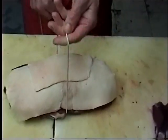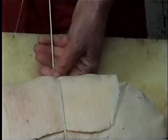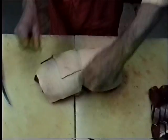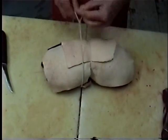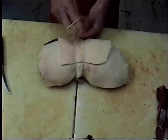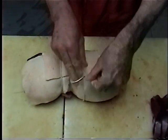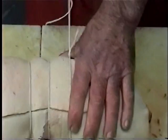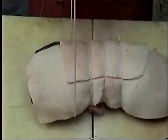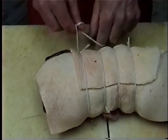You can treat it just like a regular roast. This is a process the old timers used to use, and I think they call it larding, and it makes a real impressive roast. When you put it in the oven, it just browns up real nice and gets crispy, and it bastes the deer meat, which tends to get a little dry if you roast it, but that beef fat will help that whole process, and it'll give you a little something else to munch on. It can't all be steaks and hamburger.